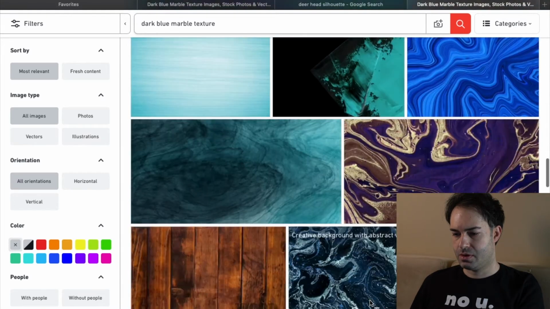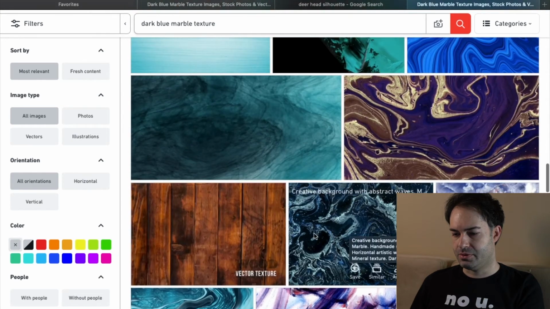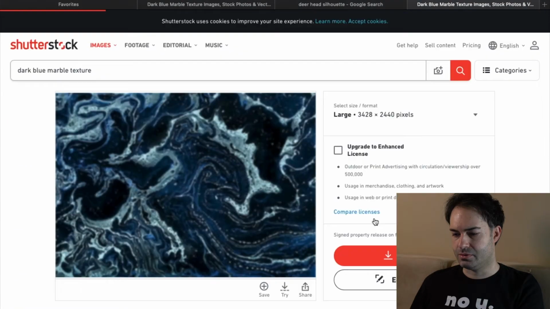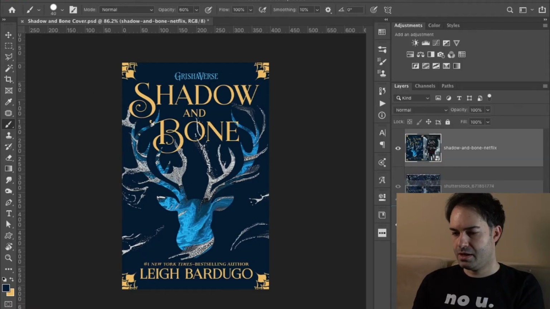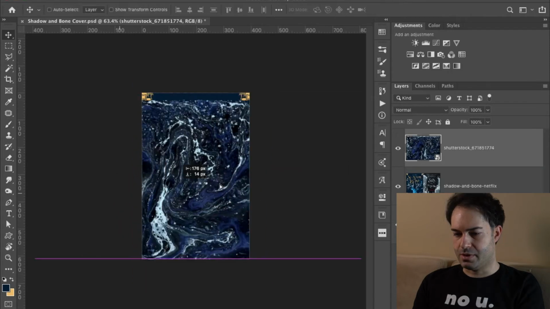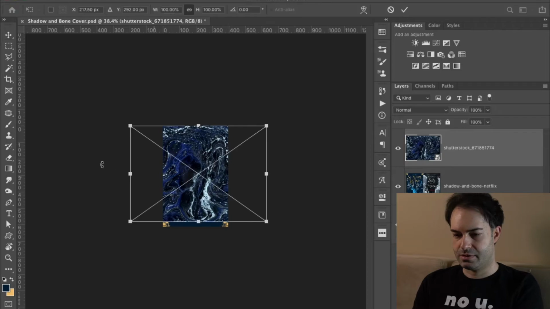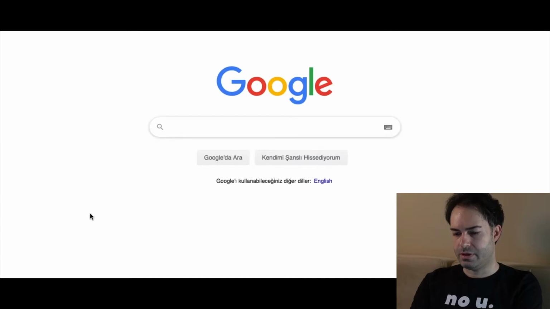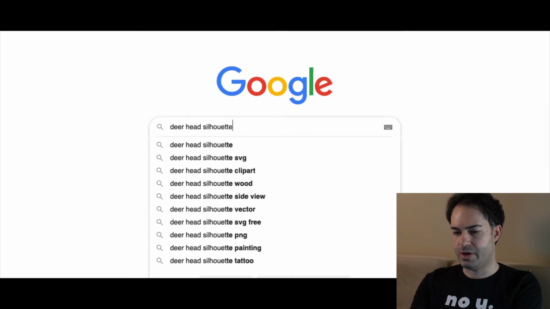Not quite. Okay. I think this will do. This has very similar stuff. I will download this and I'll bring it into Photoshop. Let's move this down. I think this is gonna work. It's not exact, but I think it's gonna work. I'm gonna make it a little bit larger. And after that, I'm gonna look for a deer head silhouette.